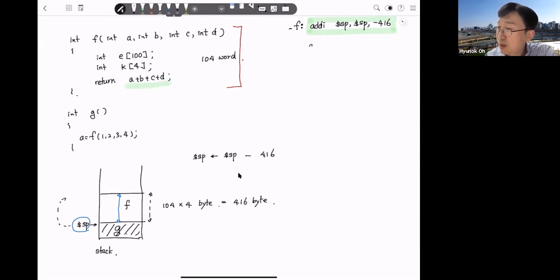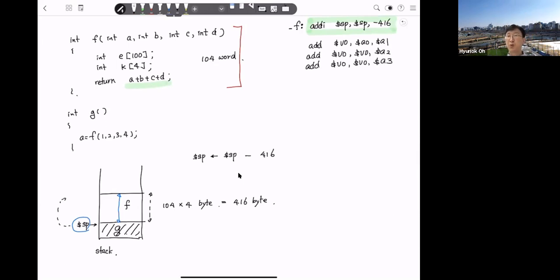So we are doing add A0, A0, A1; add A0, A0, A2; add A0, A0, A3.